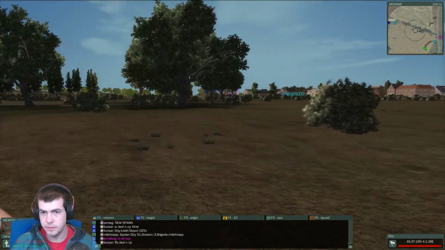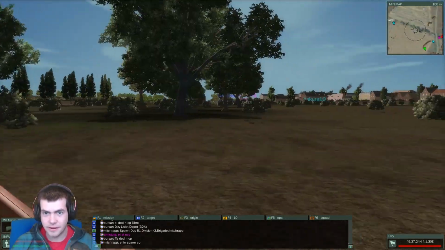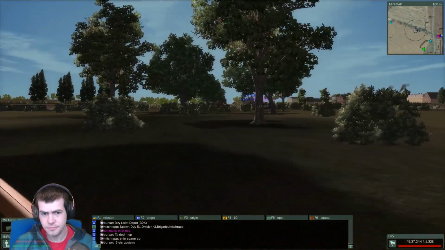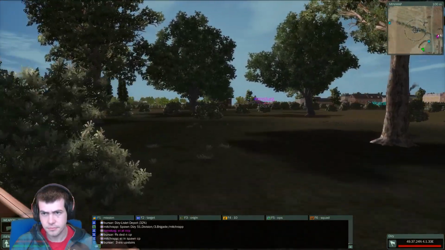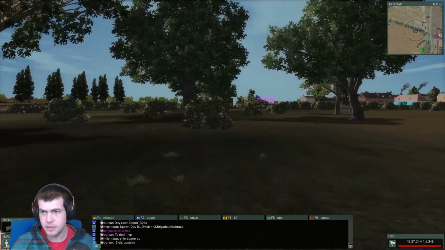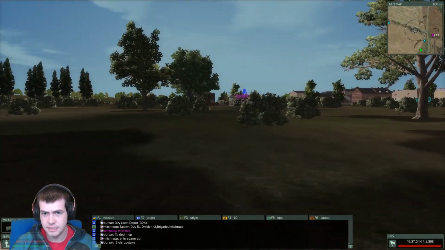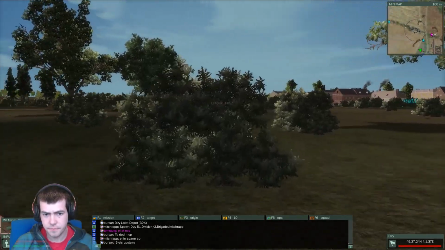Let's try and run through this little bit of vague, very thinly spaced bushes. They may provide some very minor protection. Looks like there's enemy infantry in and around. Yeah, you can see the corpse where this guy with purple writing is. Obviously an enemy infantry around there.